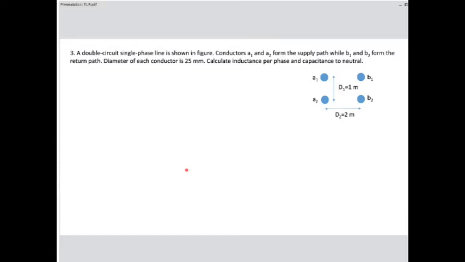Like I said, in some cases, we increase the current carrying capacity by adding more conductors per phase. So we have two conductors here. So A1 and A2, and B1 and B2, they are the return path. You can say that's the neutral, and A1 and A2 is the phase path. And the distances are shown there between A1 and A2 also. A2 and B2, the same distance will be between A1 and B1 and also B1 and B2 because it's forming a rectangular configuration. So what else is given there? Diameter of each conductor is 25 millimeters. All the conductors have the same diameter, 25. We don't normally use different diameters for different conductors. We use the same conductor diameter. And we try to keep the distances the same. If not possible, then it becomes different. So in this case, it's the same.